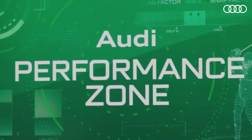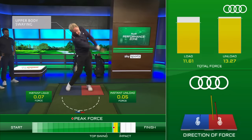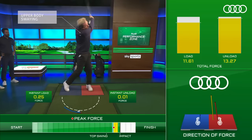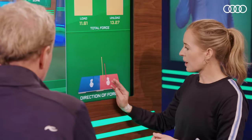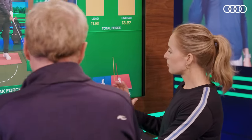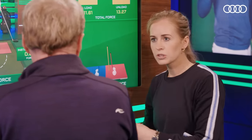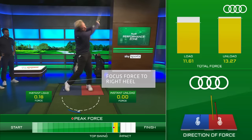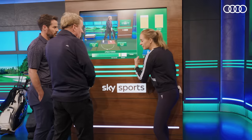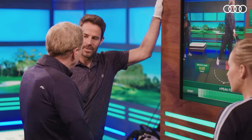Right, Harry, some lovely swings there. Let's take a look at what the data's got to say. You can see the lower body's actually moving quite well, but it's the upper body that's starting to sway. What the force plates have allowed us to identify using this direction of force is that perhaps you're getting a lot of force over in your right-hand side, but if we could direct it more towards the left heel rather than the outside of the foot — you're basically storing something there in the engine to unload into that left heel. The force is strong in you, Dad.